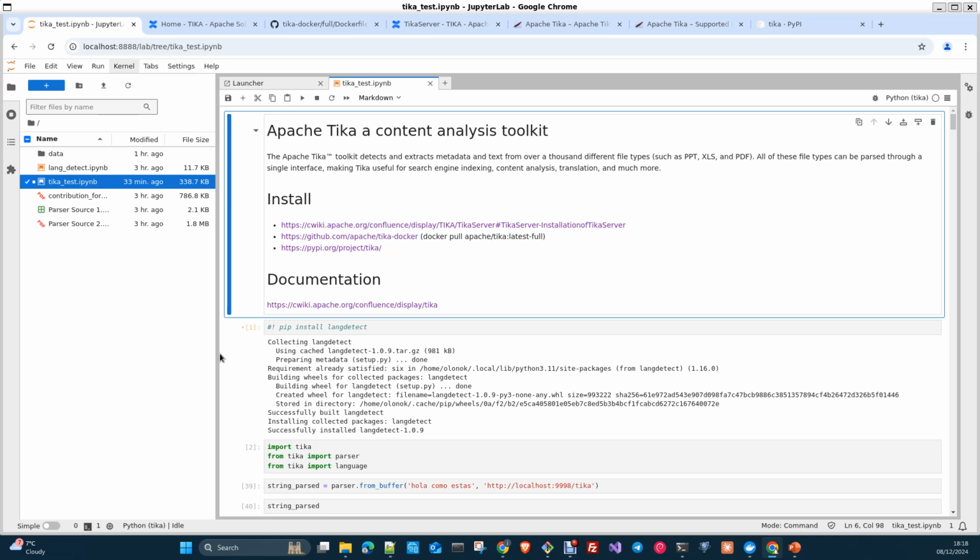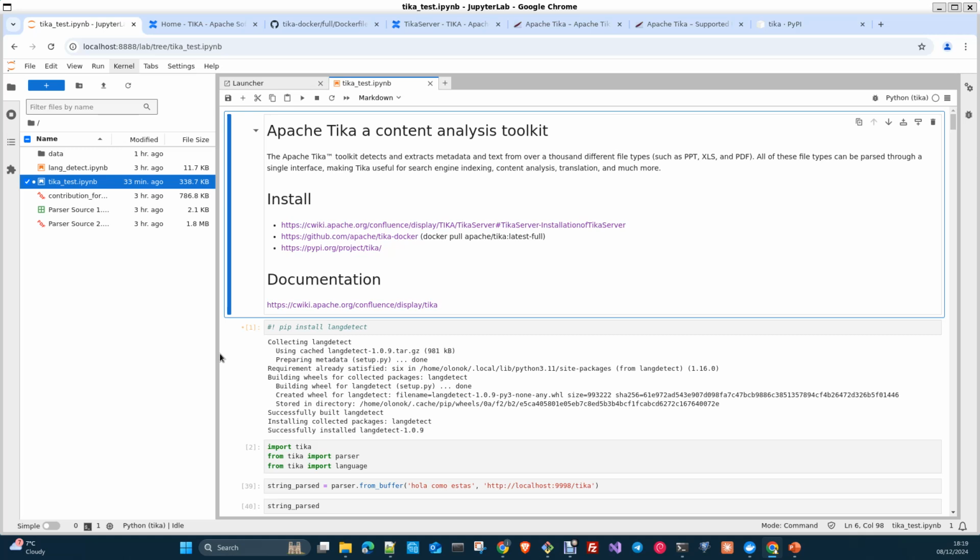As I said, this is really important because in many cases, to do the same that Tika is doing with a single interface and with a single call, you need to use dozens of different libraries. For example, in Python, if you want to know the main type, you need to use a library.